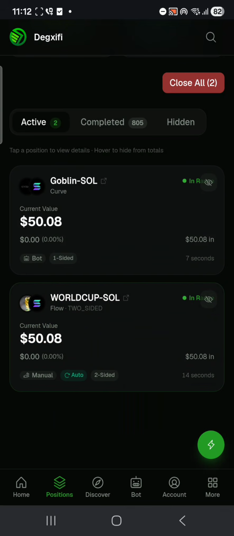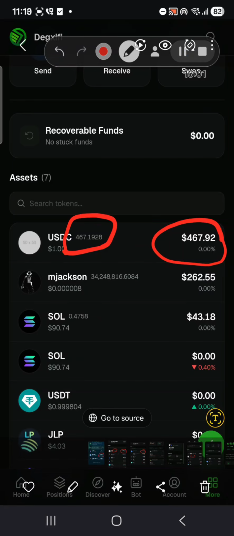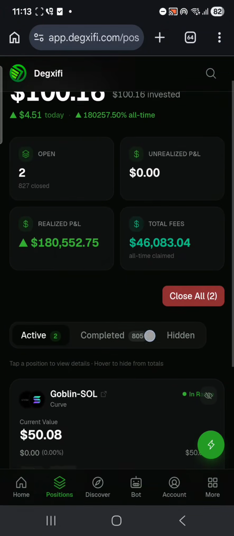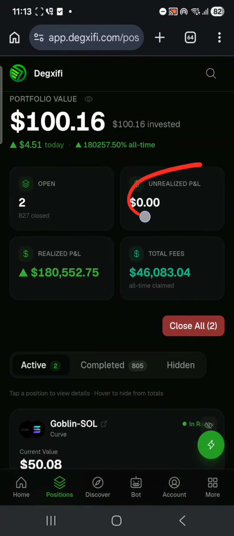We already know how much we had before we started the position. I screenshotted it. Let me show you. So we had $467 in our USDC, $467 as you can see here in our USDC. That is what we have. So by the time we are done opening this position and it has made profit for us and the profit is reflecting here, we are going to close the position to see how much we have made, to see if the PNL actually added. That is what I want to show us, that it does add.